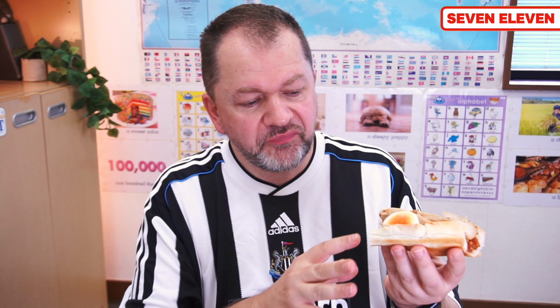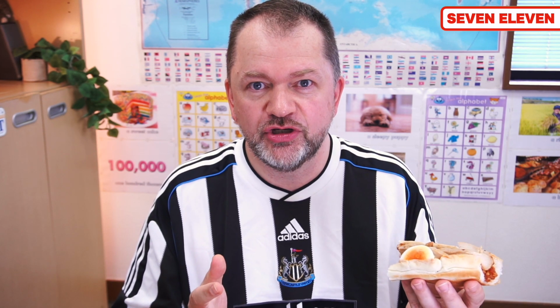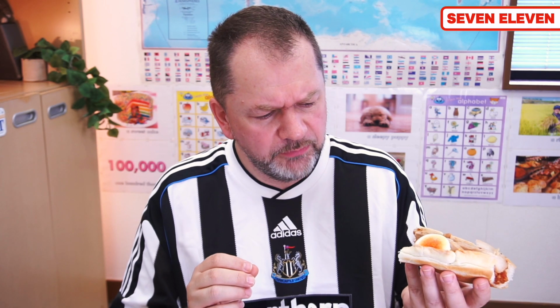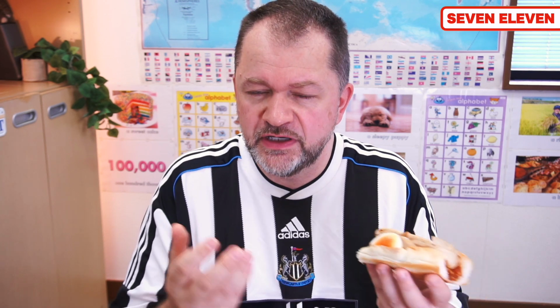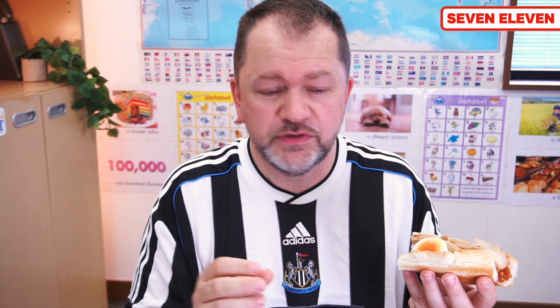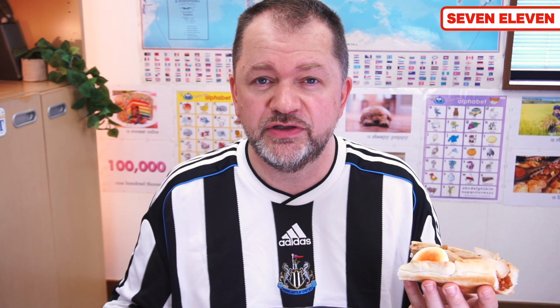Here goes. Okay, first impressions. This has got a lot of eating to it. It's by no means a sandwich for the faint-hearted. The bread is actually much more filling than you would imagine, and it was slightly dry. Not too dry in a bad way, but because the sauce is quite congealed, it's all kind of stuck together. The chicken and the egg and the bread with a slightly drier, heavier sauce makes it feel kind of dry. I needed a drink after, let me just say that.